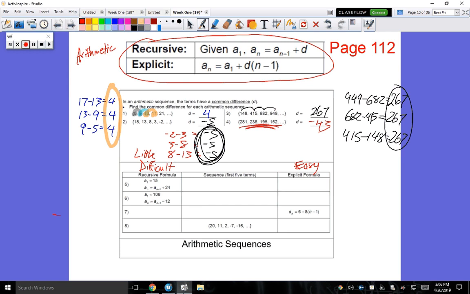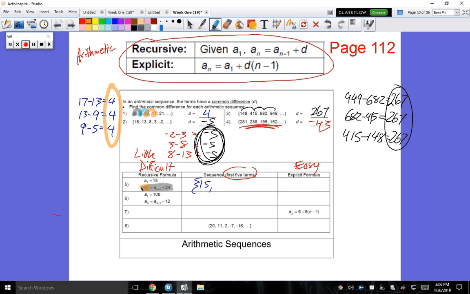A sub 1 is 15. What did I just tell you? I know, but what does that mean in layman's terms? The first term is 15. So we're going to list it out as 15. And now we want to list the first 5 terms. And we're going to look at the recursive formula that they're giving us right here. Okay, that's the recursive formula. Let me go through it with highlights.